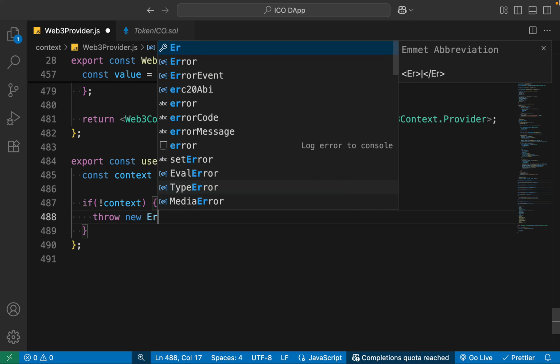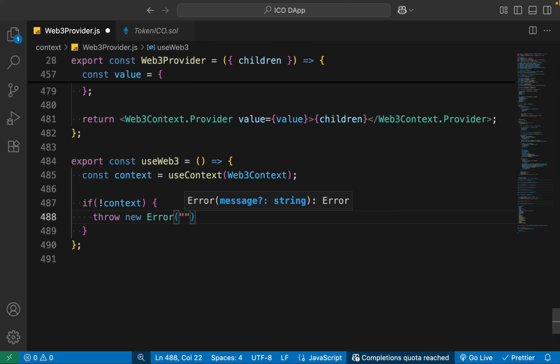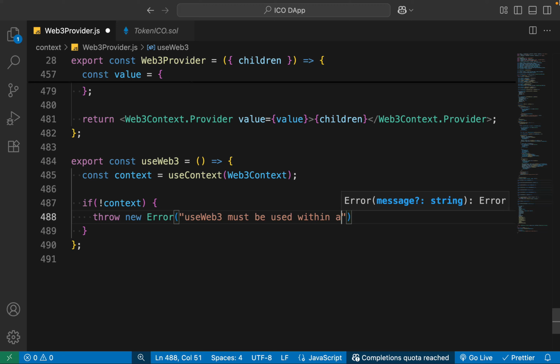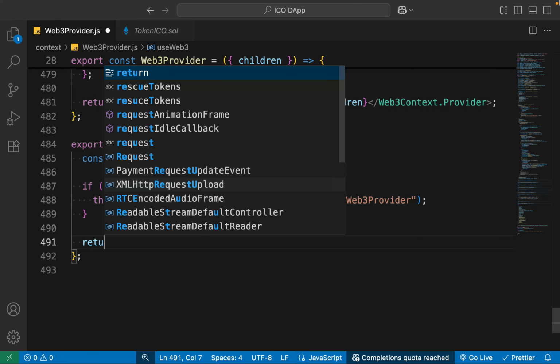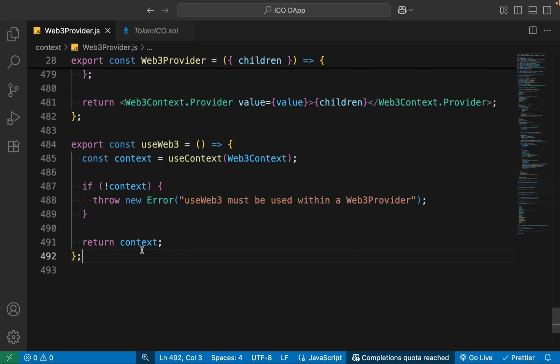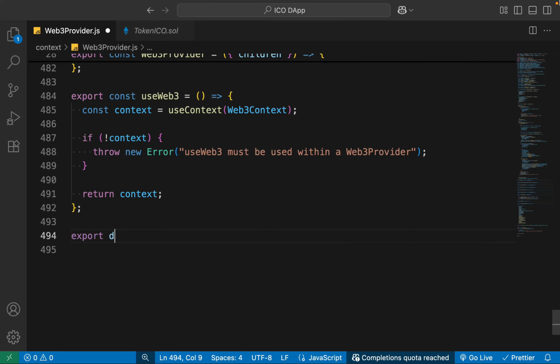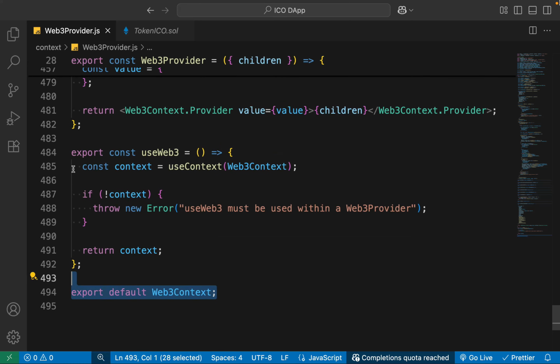So we'll throw a new error and we can call this useWeb3 must be used within a Web3Provider, else we can return the context normally. Let's have a default export as a web3 context, and that's the entire code we have coded in this particular section.